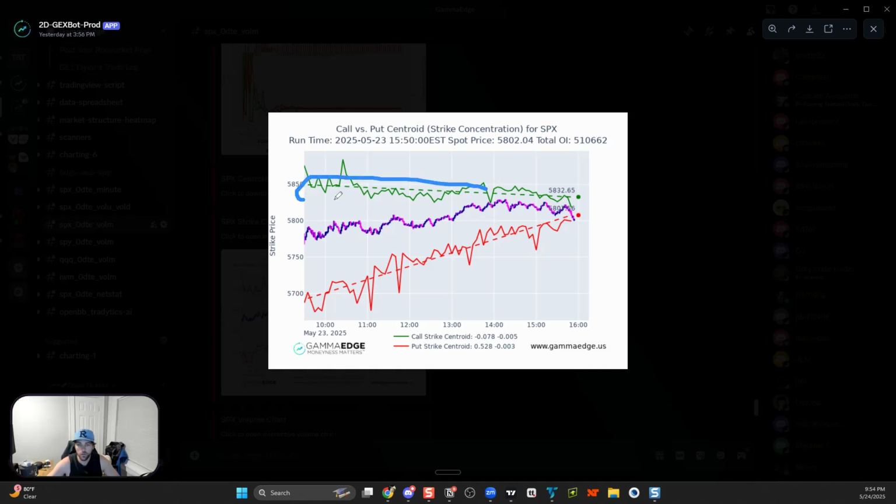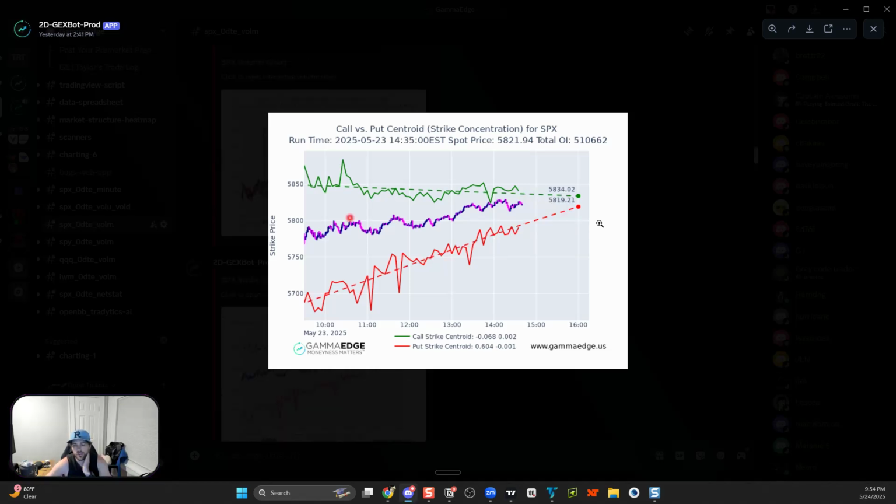because the second way that the centroids are helpful is if we know what the behavior of price has been from the open to any point in time, we can then project out where those centroids are going to trend towards the close. Remember, price goes to where these centroids are transacting. So again, if we can reasonably project out where those centroids are going, then we know where price is going as well. So again, that is the second powerful way to use this tool.